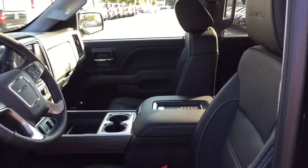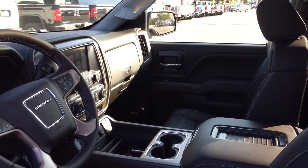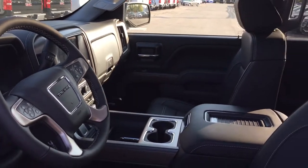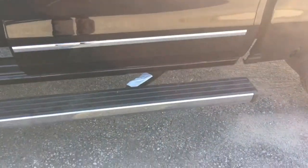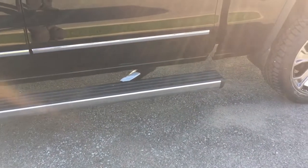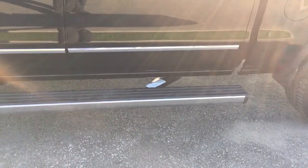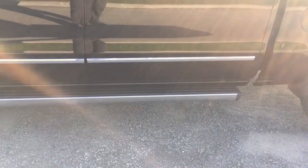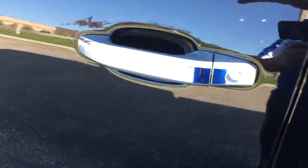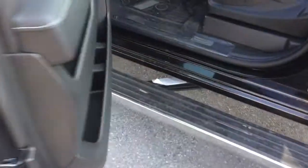Let's take a look around this Denali Crew Cab, see what's included and where everything is located. All leather upholstery, wireless charging dock — but the first thing I want to start with is the retractable running boards. Let's shut the door here and give it a couple of seconds — there you go. The retractable running boards have now recessed right back under the truck. You can turn those on and off, so you can have them out or in the entire time — it's up to you.